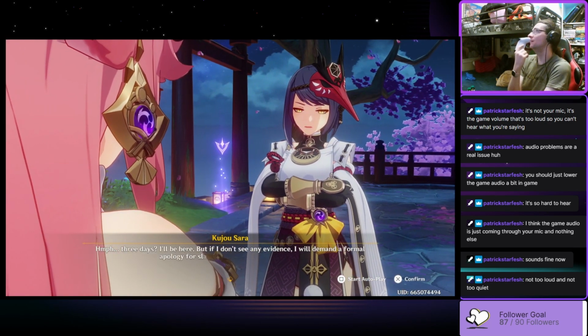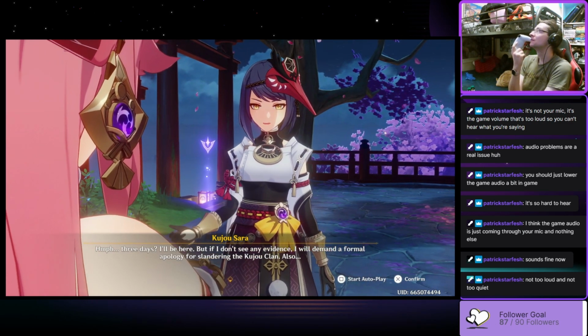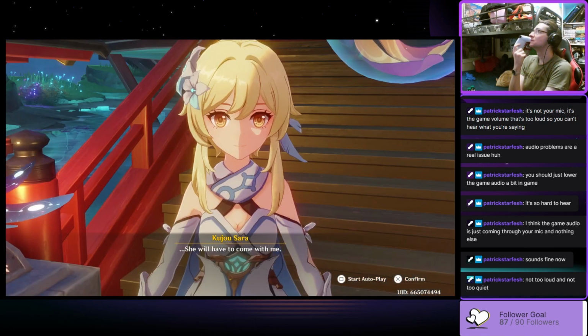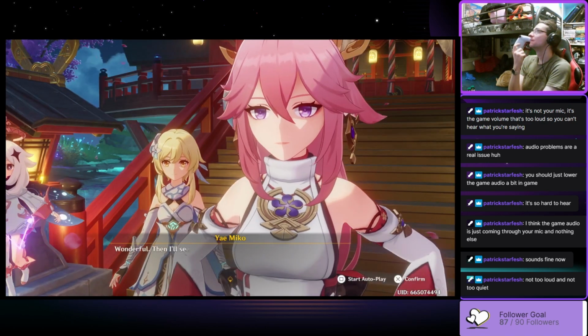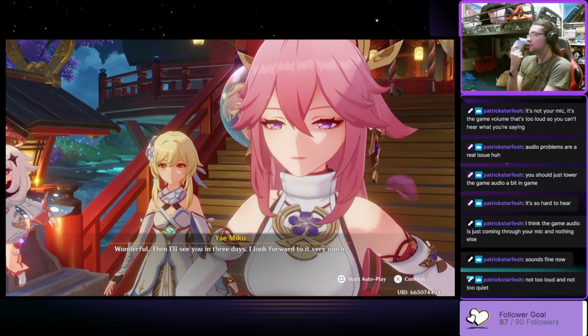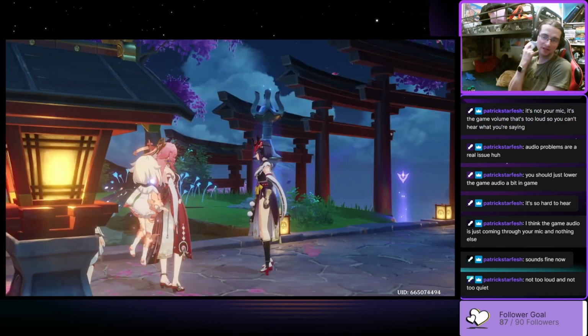Three days? I'll be here. But if I don't see any evidence, I will demand a formal apology for slandering the Kujo clan. She will have to come with me. Wonderful. Then I'll see you in three days. I look forward to it very much. Which means I have every incentive to find that evidence.